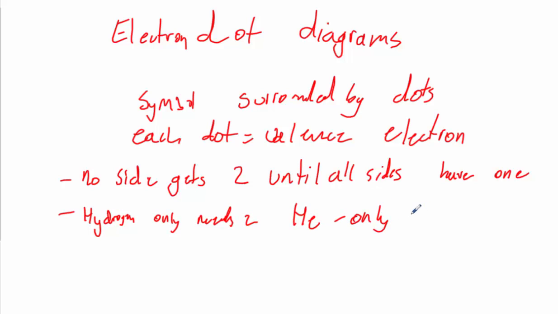Only 2. So if we take a look at drawing an electron dot diagram, I know carbon is element number 6, but I also know that it's in the 4th column on the periodic table, or 4A. So carbon, if I draw its electron dot diagram, I'm going to go 1, 2, 3, 4. It doesn't matter which side I start on. Fluorine, we already talked about, was in group 7, so it's got 1, 2, 3, 4, 5, 6, 7.